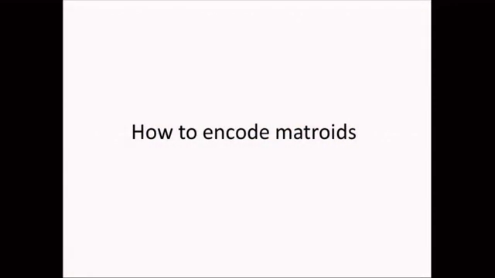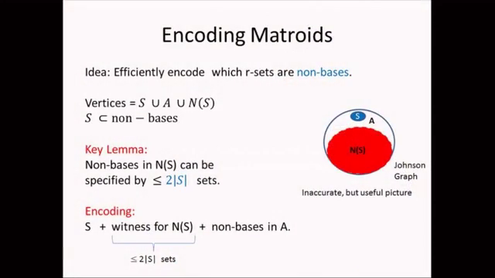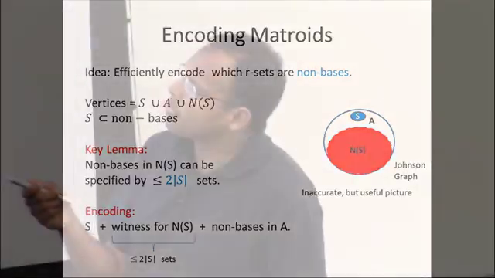Okay, good. So this was the part for how to capture independent sets. Now how do we extend it to matroids? Because now we are trying to count general matroids, not just sparse paving matroids. So these are not necessarily independent sets. They could have non-bases all spread all over the place. We'll use one more idea, but the main idea will be the following. A matroid could be specified by saying which of the R sets were non-bases, but I'll efficiently encode these instead of listing each one out.